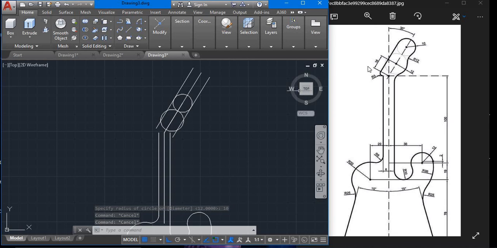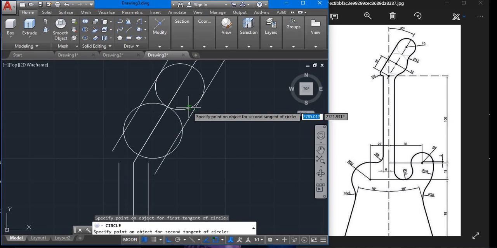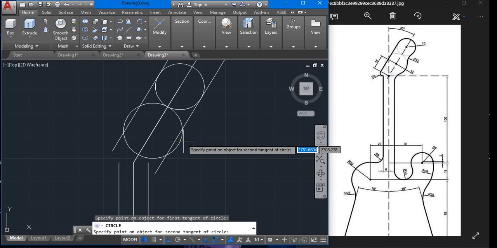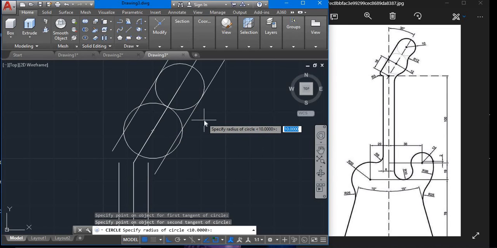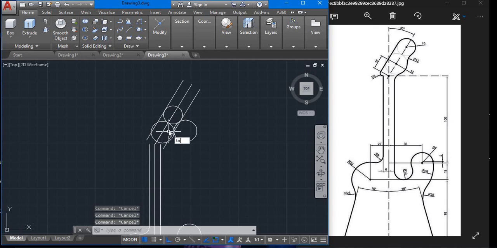So the next I'm going to draw is, okay, before that we are going to take this particular curve by using tangent radius, and take a tangent here, take a tangent here, and specify radius of 12, and we have that there. So I'll first of all trim this to make our drawing neat.